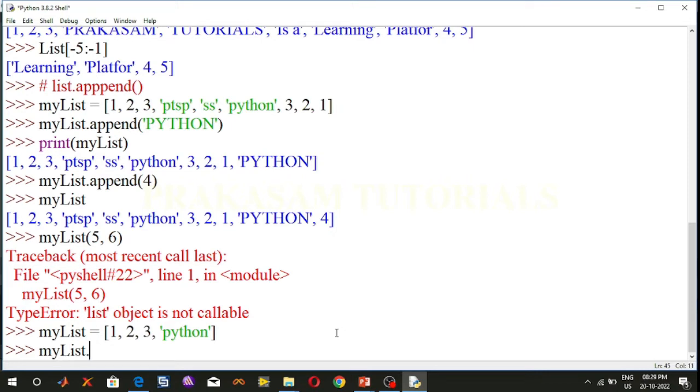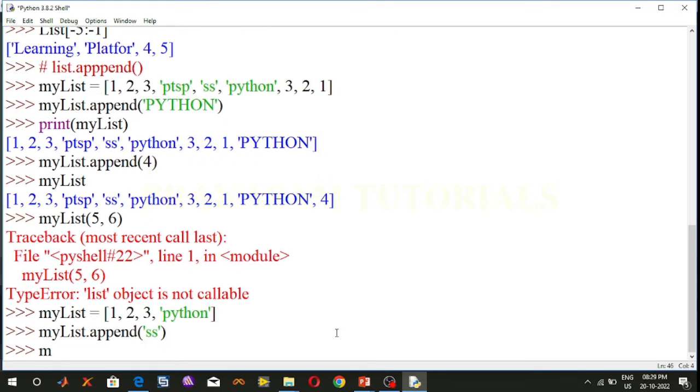My list dot append of, inside quotation, ss, that is one element. My list dot append, and another element is ptsp.